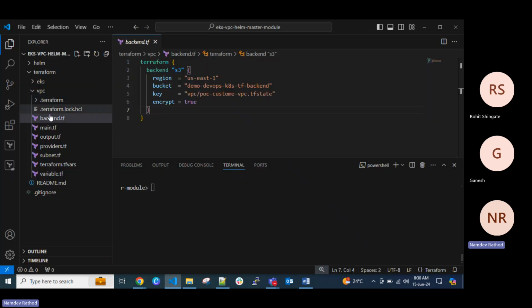That is the reason we have specifically given backend.tf here. When Terraform tries to deploy, it checks this named file and refers to that backend. Instead of storing the state file on the local machine, it stores it remotely. You can see there is no state file locally available.